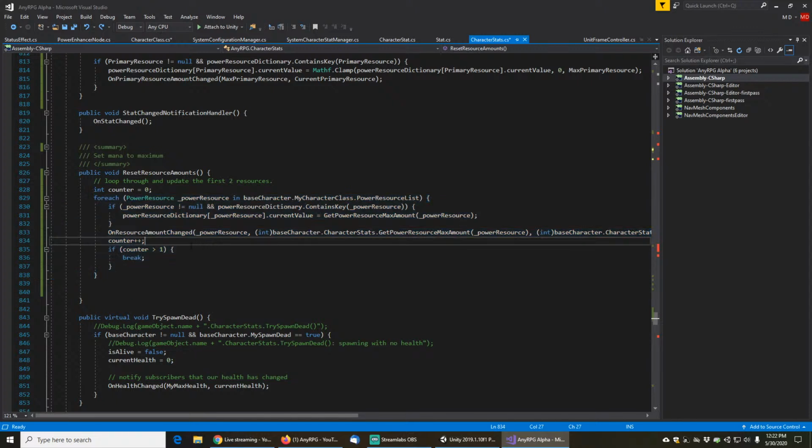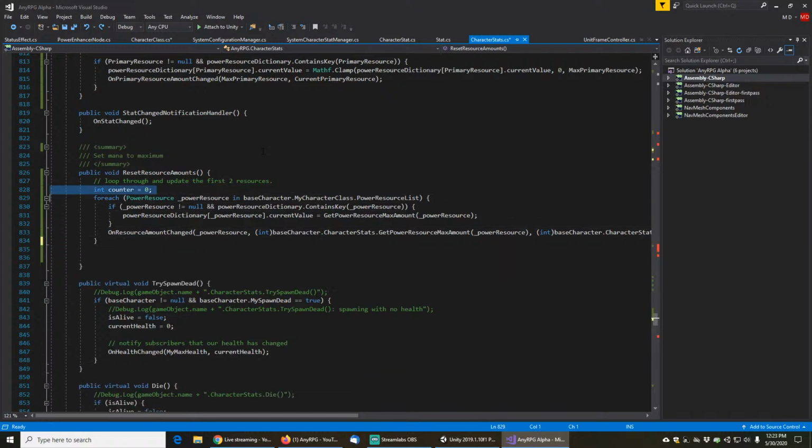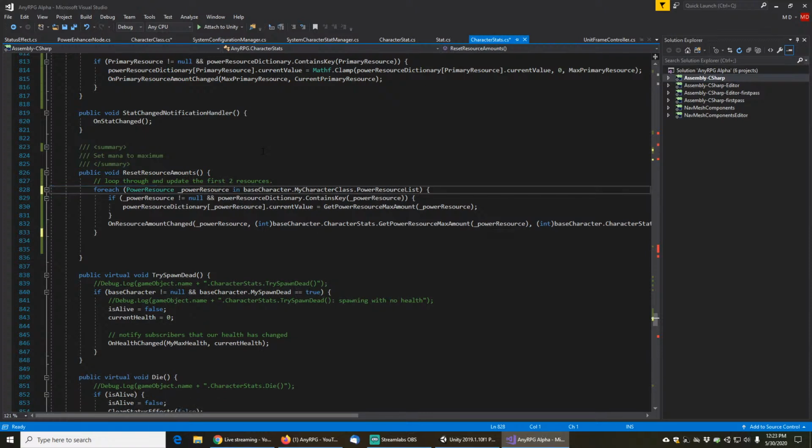And actually, to be totally honest, since this is character stats and has nothing to do with the action or the unit frames, we actually shouldn't be breaking. We actually don't care about breaking in this case.